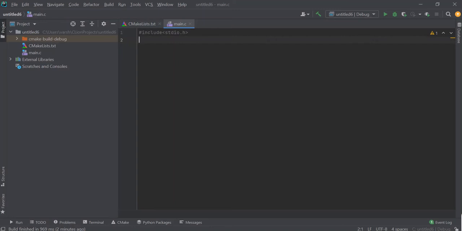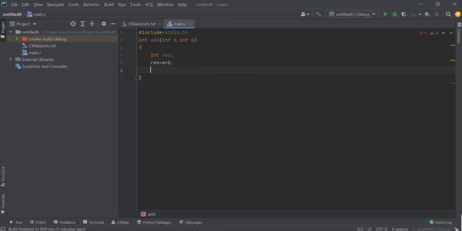So let's start the coding. This is my header file, hash include stdio.h. And now we shall declare the function. My return type of the function is going to be int, because it's addition, right? So add, and my parameters are going to be int a, int b, or I can simply just give int and int.